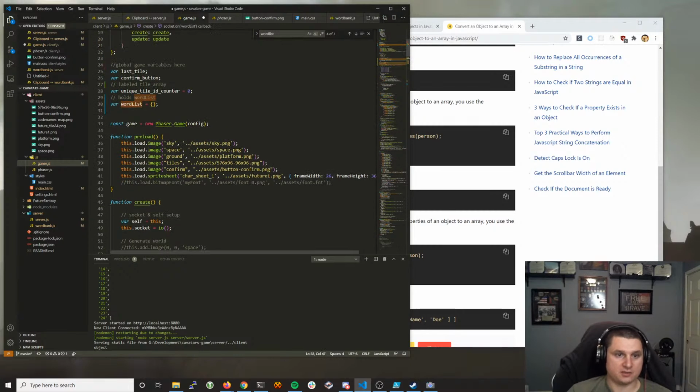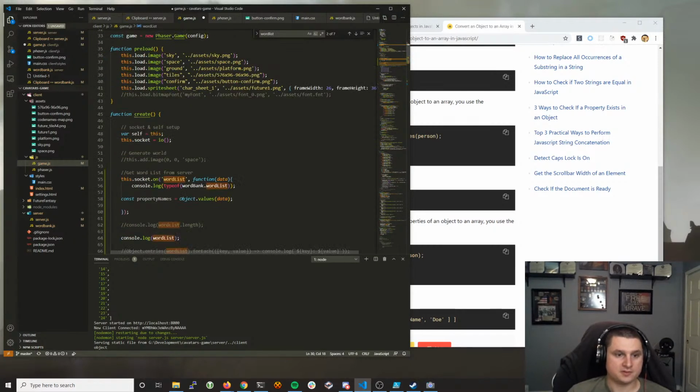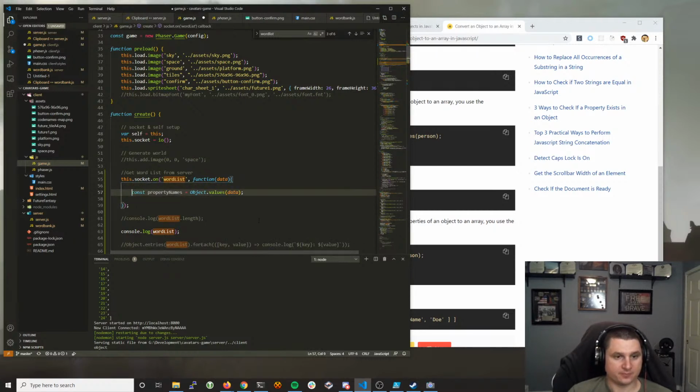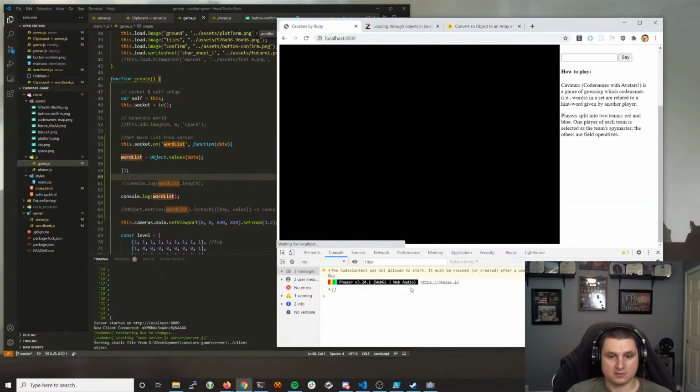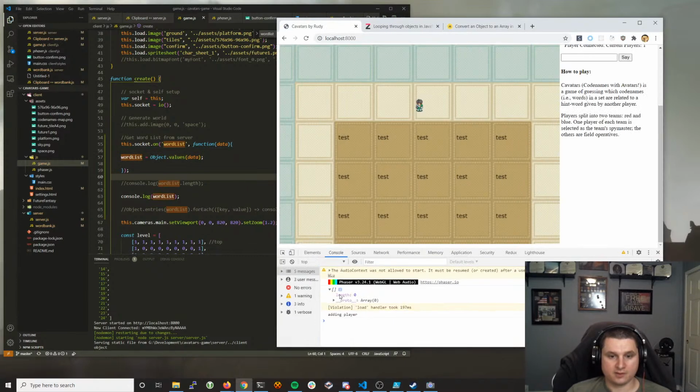And here we just chuck it into the array. That's word list. Pull that out. This is not const. This becomes word list. And then we log it. And now we have an array length of 0 with no values.